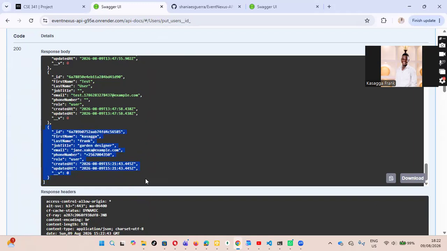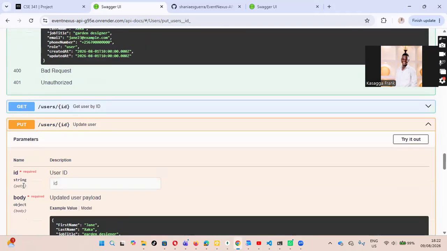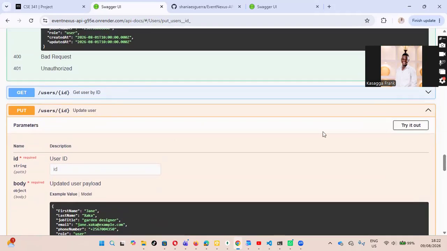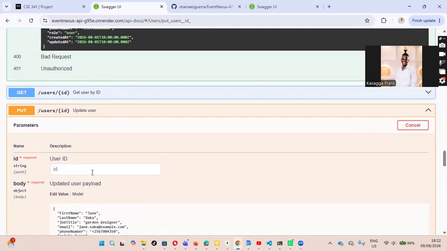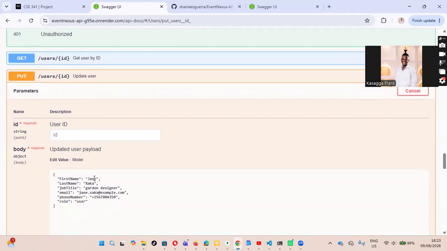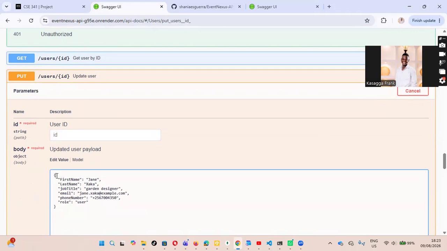And when we try to put, let's go and try the put. Remember, some of the information is not needed right here.